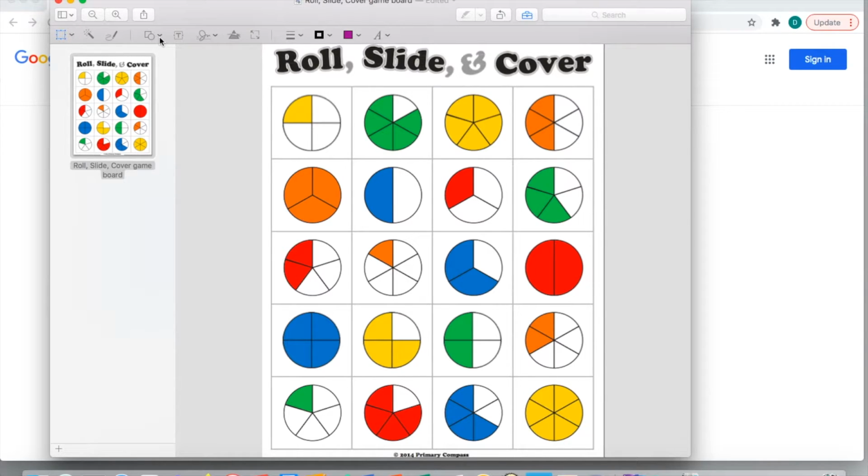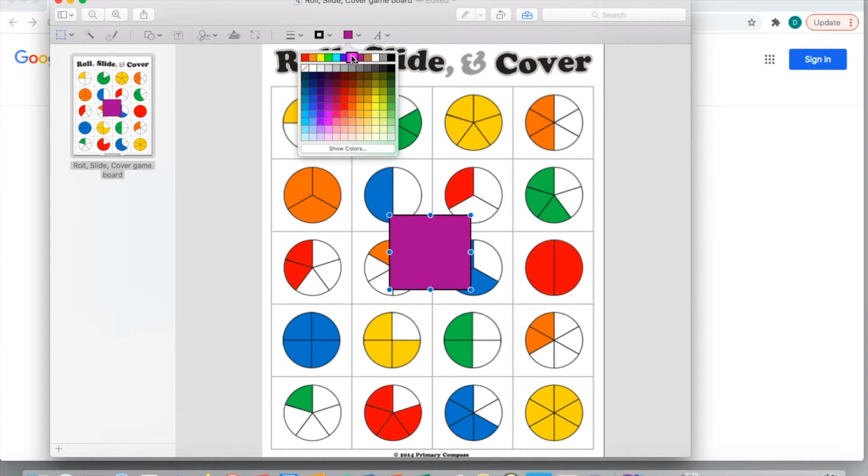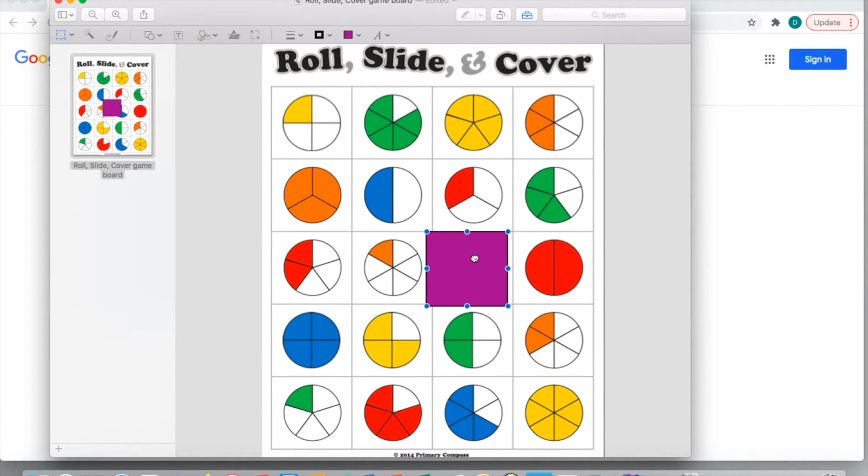Now, the way that you can go about blocking or covering it is by creating an image right over here. So you go up to your shapes, you click on whatever image you want. I clicked on a square. I'm going to size it down just a little bit to fit into my box. You can change the fill color to anything you'd want, right? If you want a light color, a dark color. I chose purple just because it stands out a little bit. And then you would go and cover it, right? So you can do that if you're in a PDF.